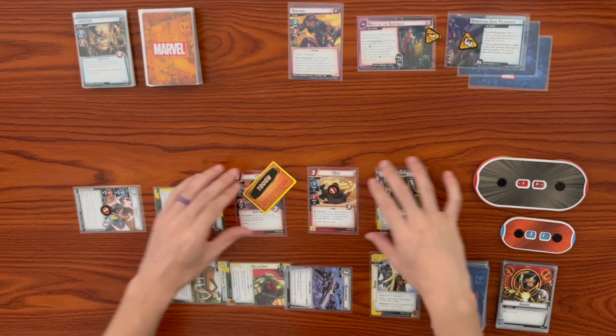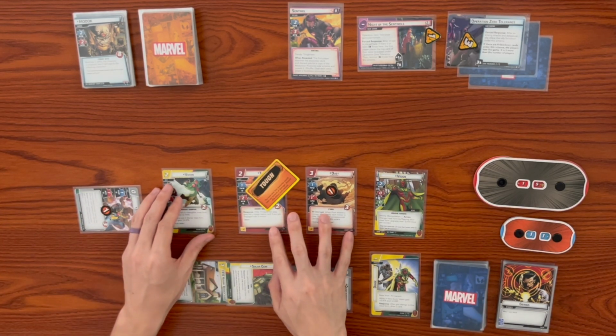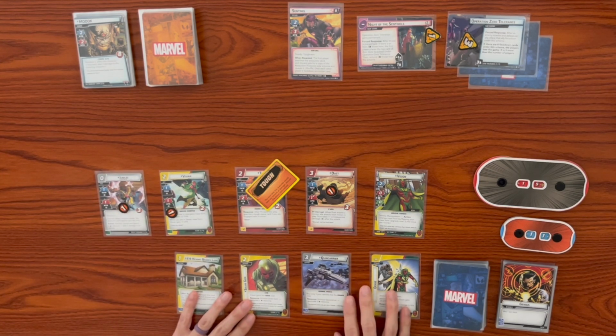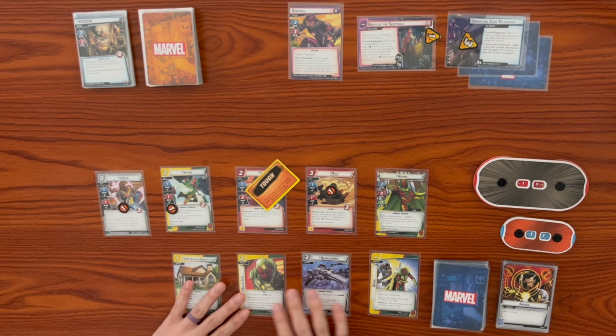Let's ready back up here. And we can have 3 allies for our ally limit, plus Jubilee, because she does not count towards that ally limit. Let's draw back up to our hand size. That's 5 here. And we are in dense form here.